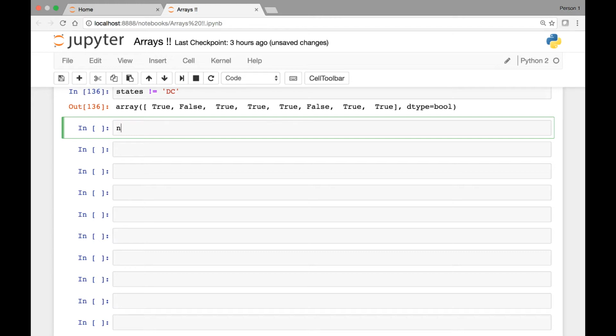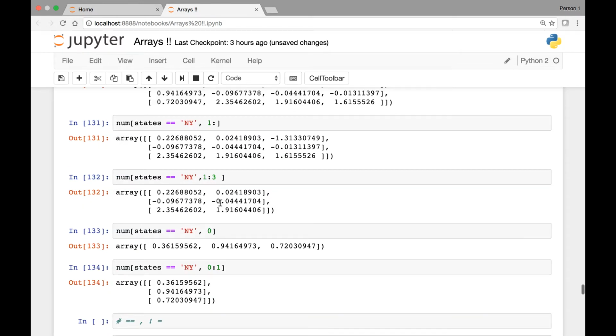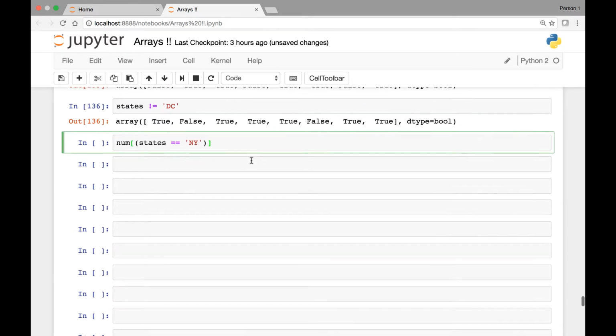So we have our numbers array, and then we want to grab states is equal to New York. This will give us what we saw earlier, the first. Let me run it and show you.